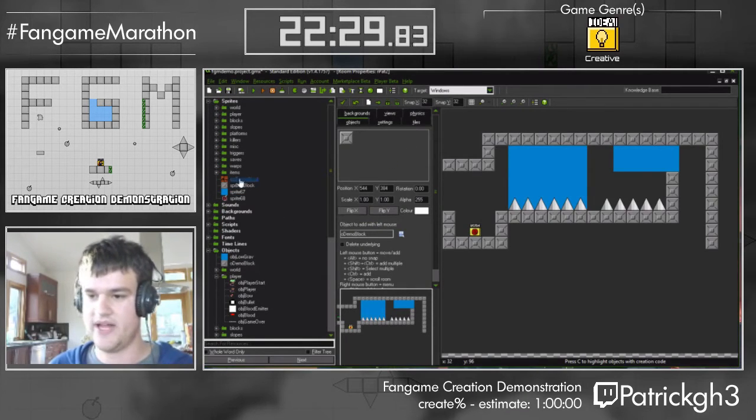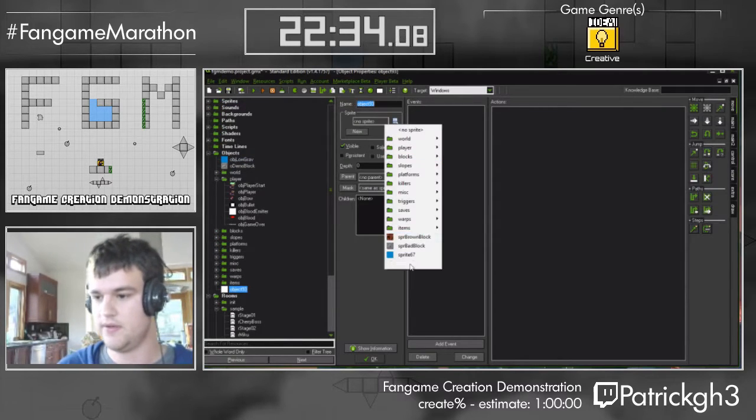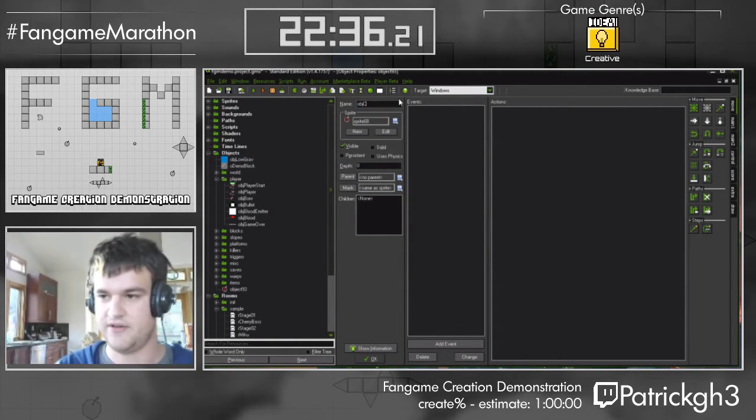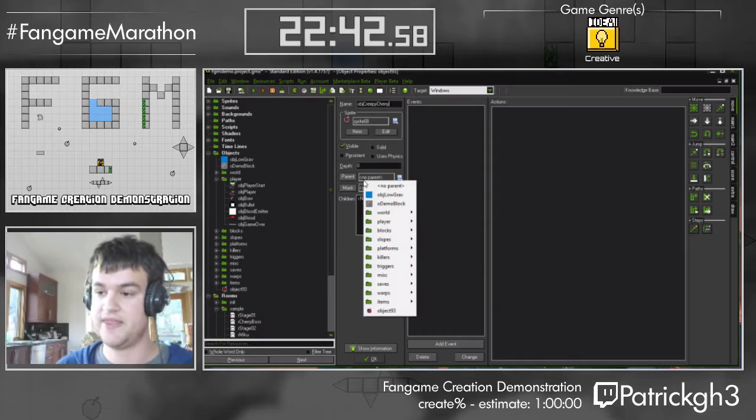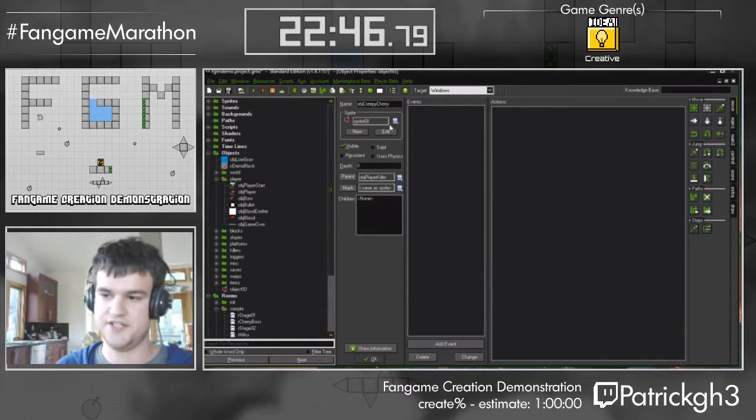So we're gonna make an object for that. We have a sprite for that, the image. We're making an object we can place in the room. We're gonna call this object creepy cherry. Okay, and so to make this kill the player, we're gonna go to the parent thing. It kind of says what type of object it is. We're gonna make it the player killer.